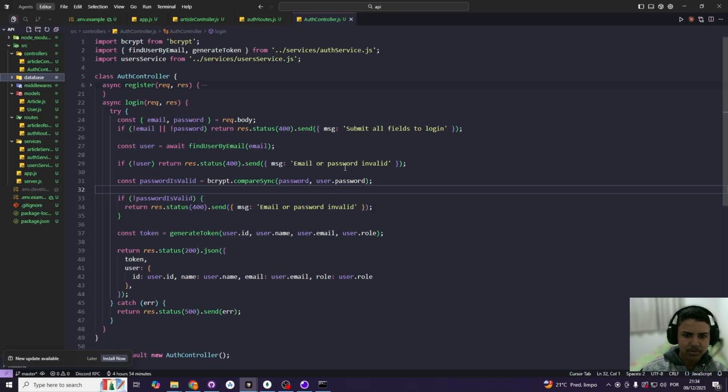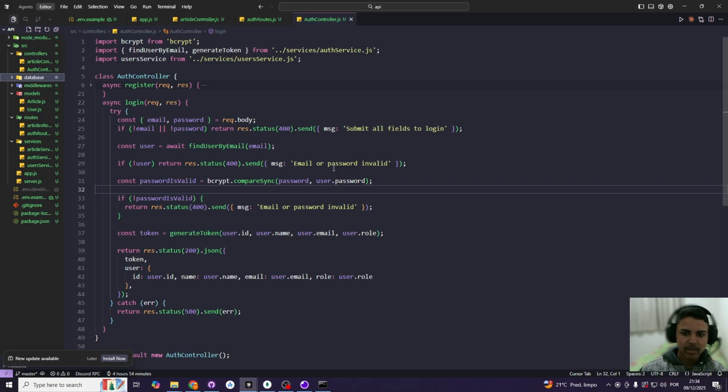And how does it work? Okay, a hash follows a one-way road. Once you hash your password, you cannot unhash it. You cannot use a key, for example, to decrypt it. No, once you hash your password, you cannot unhash it. And to know if two passwords are equal, you have to hash the two of them.